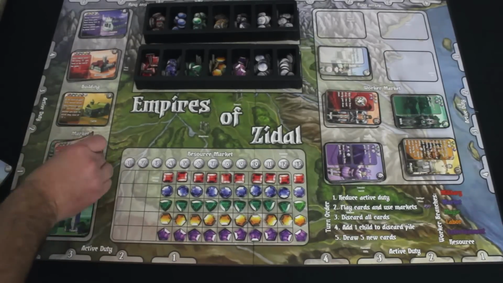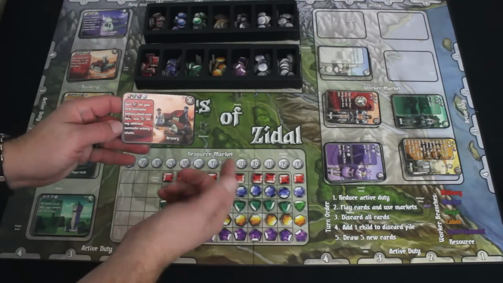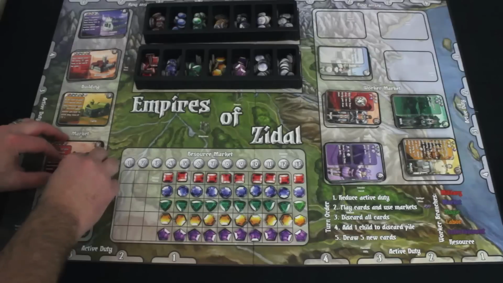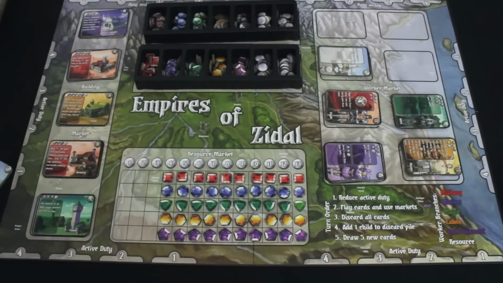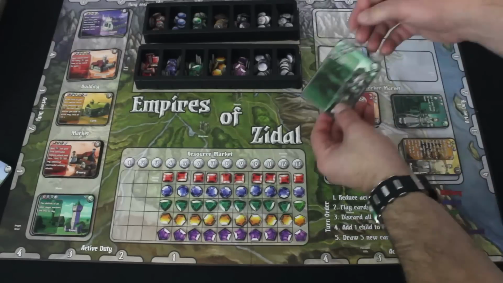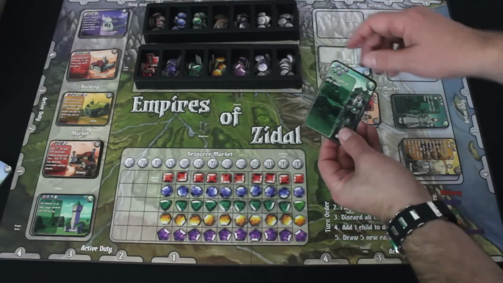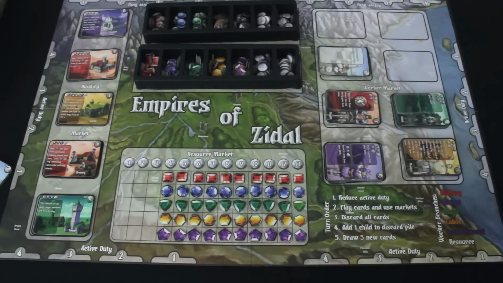The resource cost to build buildings is in the upper left, and what you get when you build the buildings is in the text field. The same thing happens on the worker market with the workers. Once you've acquired a worker, you have to spend the costs in resources up here, and then you gain their ability whenever you play them in the future.